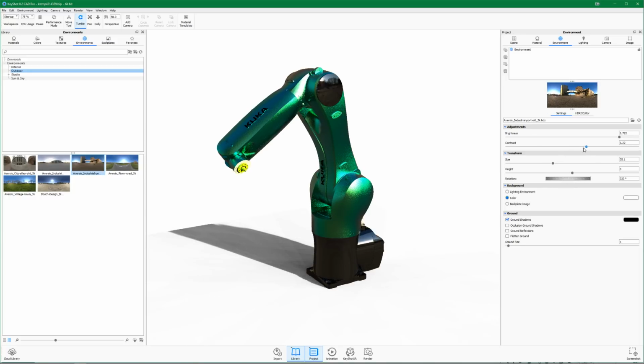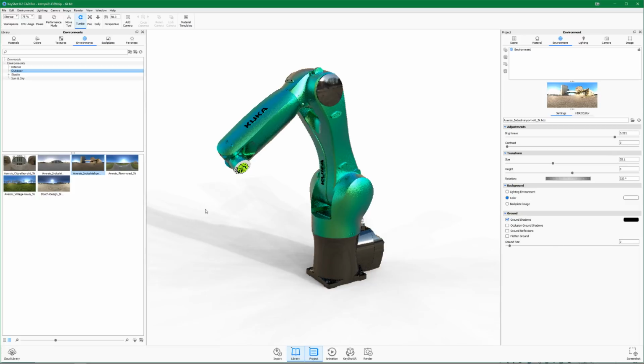As you can see, this environment has some pretty crazy lighting. Let me just drop that contrast down a lot lower. You can see you get real world reflections and things like that. So it looks really nice. And if you are using a real environment, it looks even nicer there. I'm just going to keep upping the brightness here a little bit so we can get it looking the way we want.